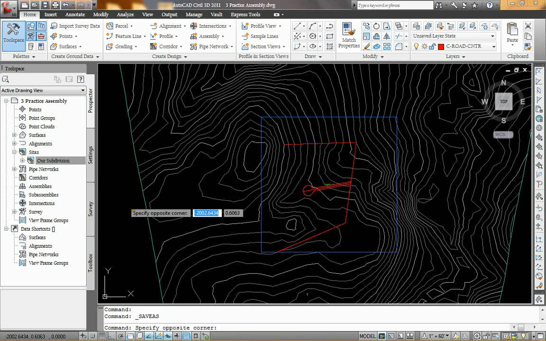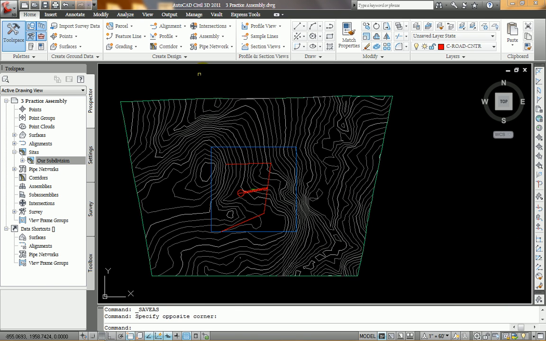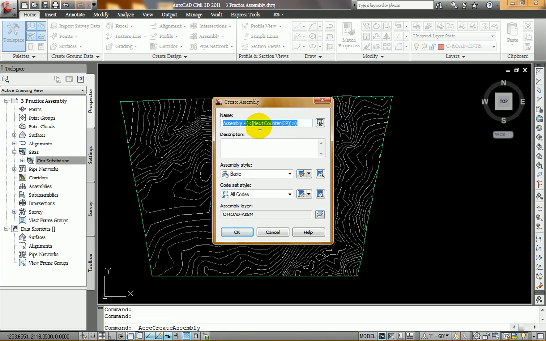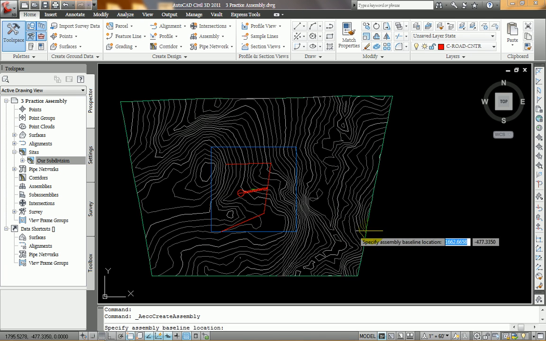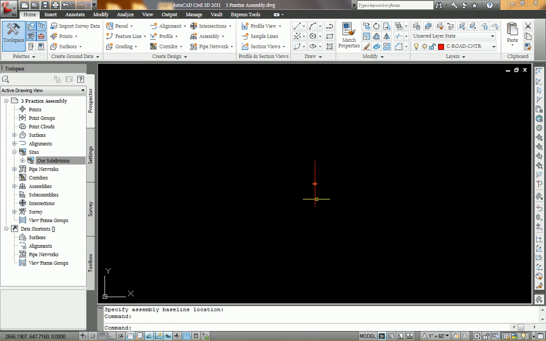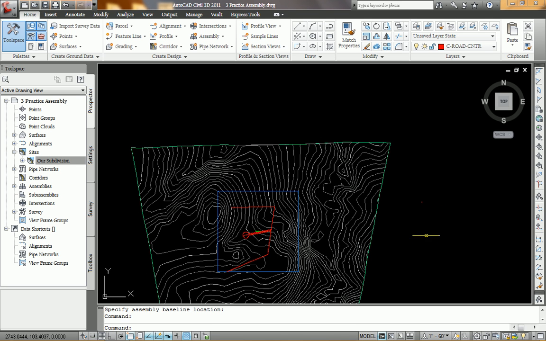In this example, we're going to create some assemblies, which is how the cross-section of your road looks. From our Home tab, we go to Assembly and Create Assembly, and you can give it a name, like we'll call this a 2-lane, and it can be a basic assembly. We'll click OK, and where it asks where you want to put it, make sure you know where you're going to put it. These are pretty small in scale compared to the rest of your site, as you can see.